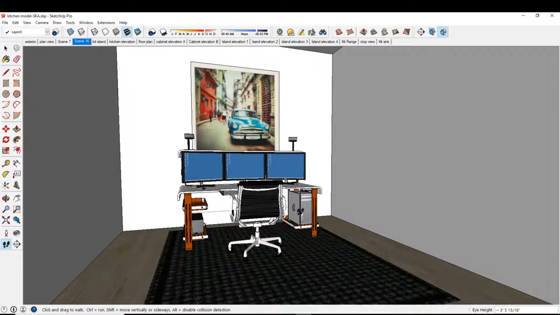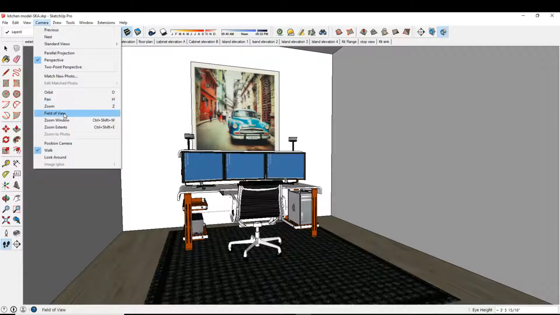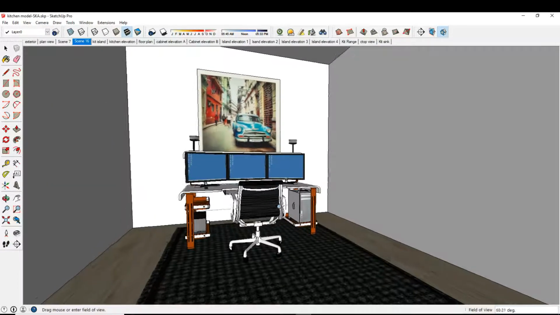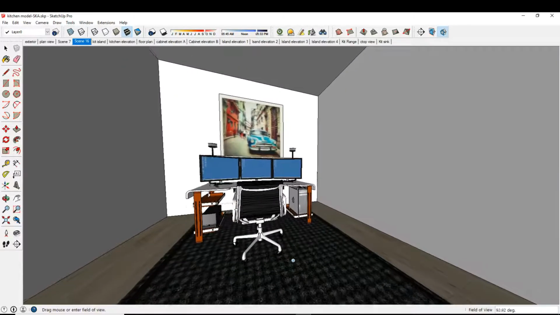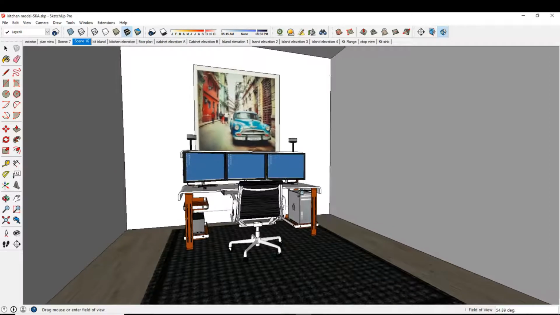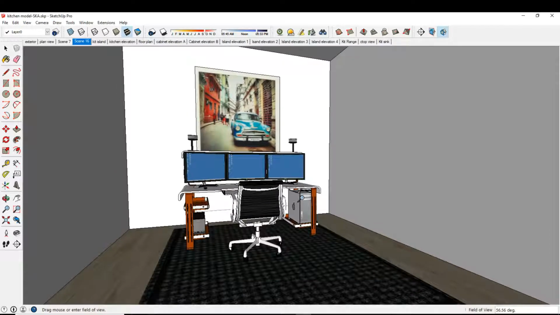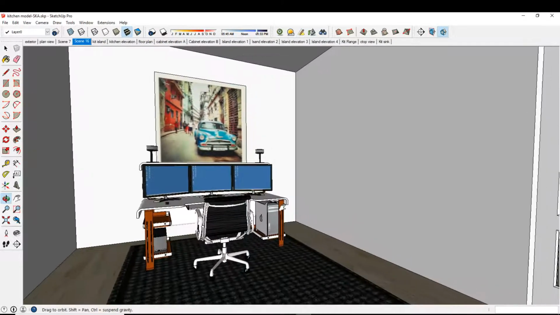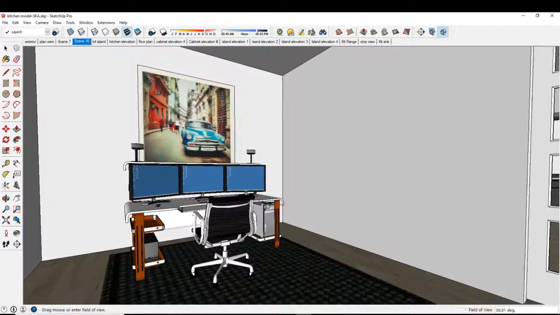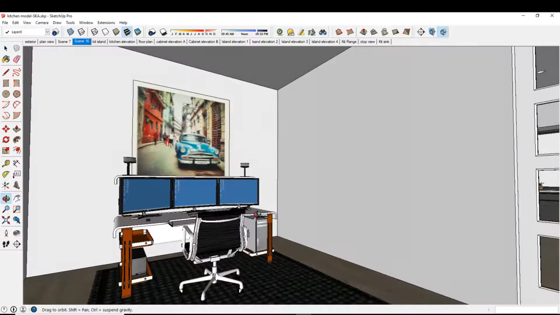So there we can see we're seeing a little bit more of the room, and let's adjust the field of view a little bit more, see if we can get a little bit more view of it. And we don't want to distort it too much, because then it just looks totally unrealistic. So we want to do it just enough where we can see the room. And let's adjust our camera. We can look around and just enough where we can see enough of the room.